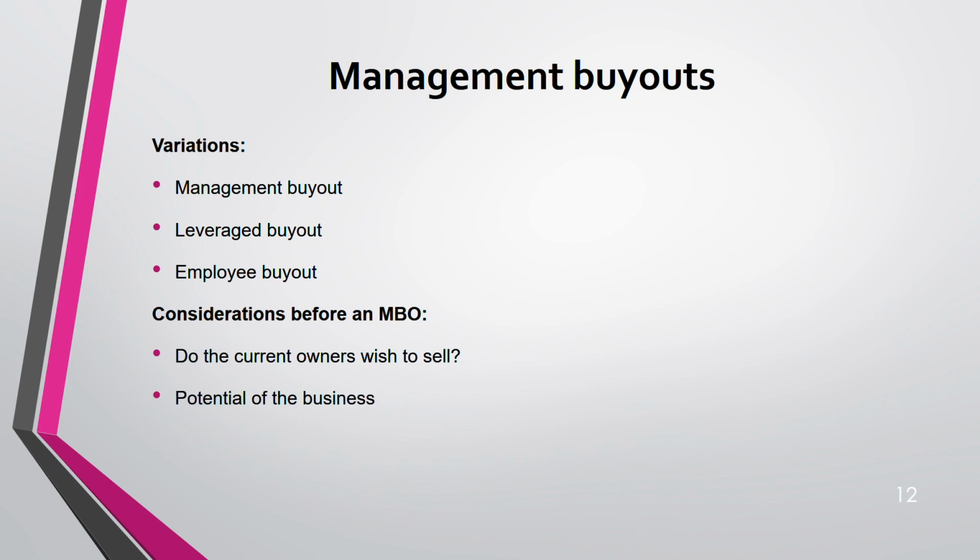Second, what is the potential of the business? Third, loss of head office support. What could be the impact if you lose the head office support? Quality of the management team. Are they of such quality that they can run your business well if you sell to the managers? These things you have to consider before you actually sell it to the management.